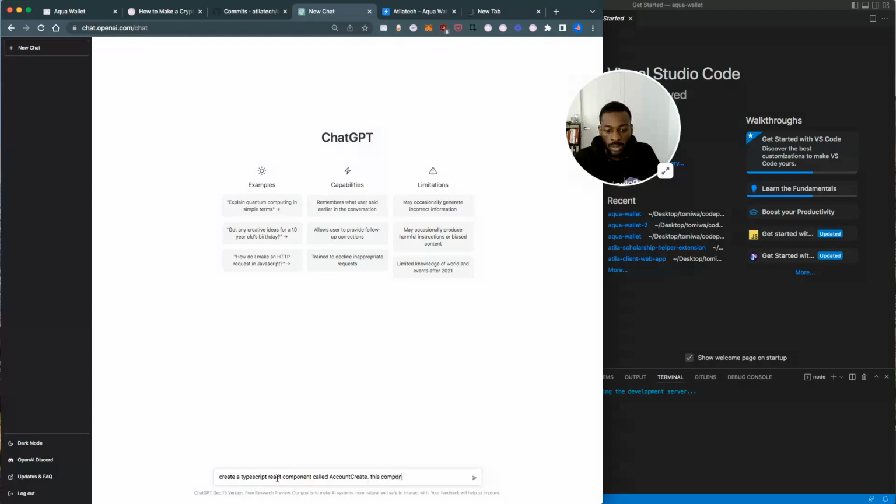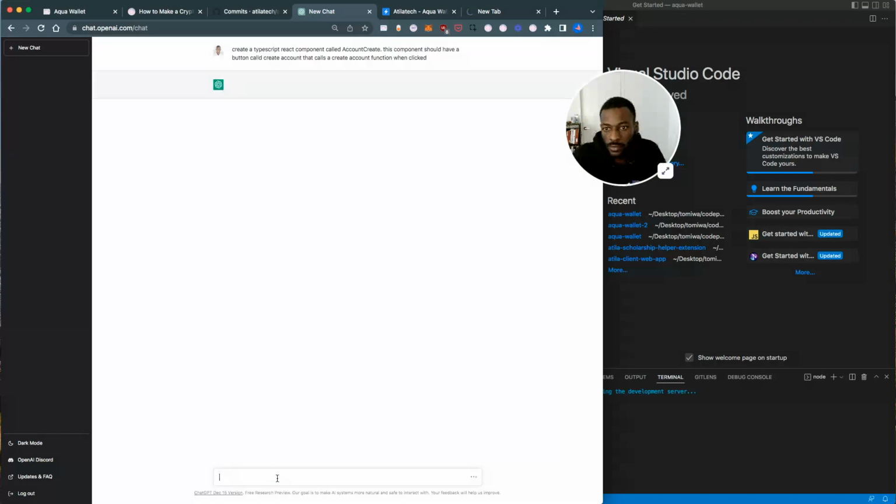This component should have a button called Create Account that calls a createAccount function when clicked. And let's go ahead and see what ChatGPT can get for us.